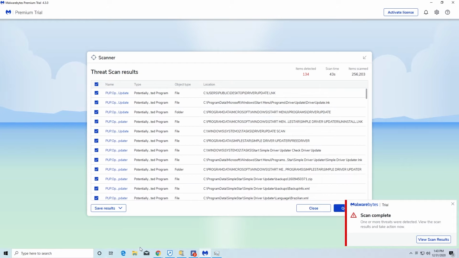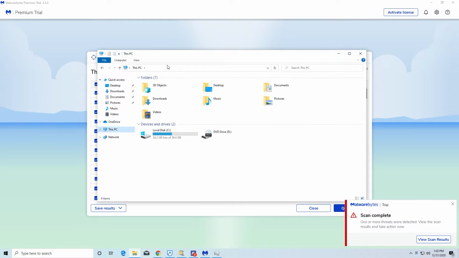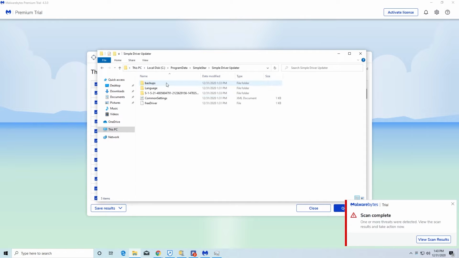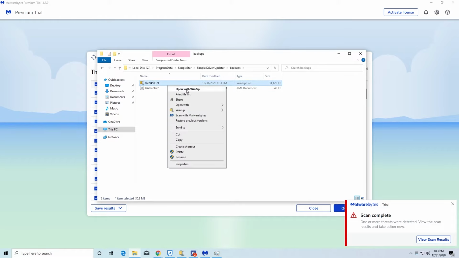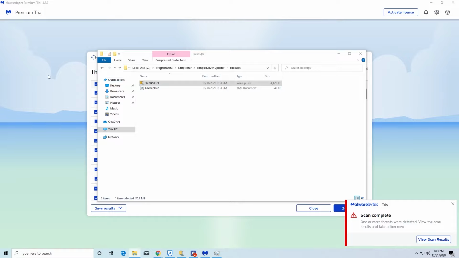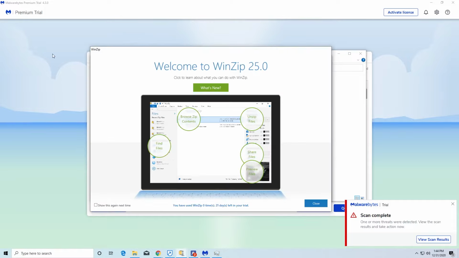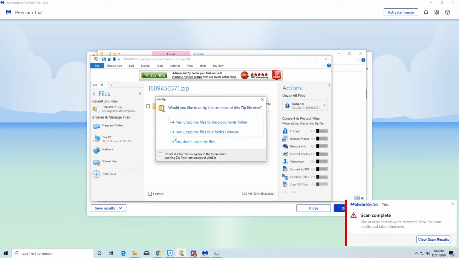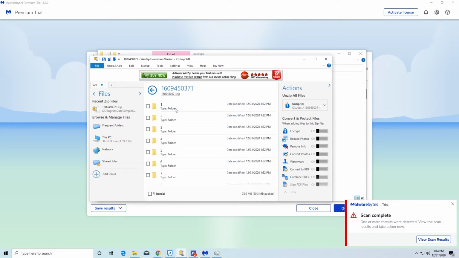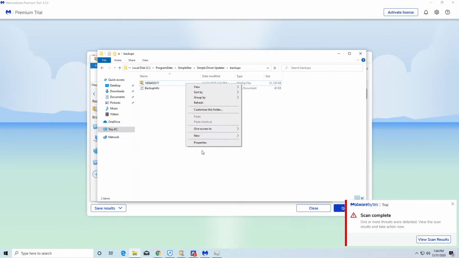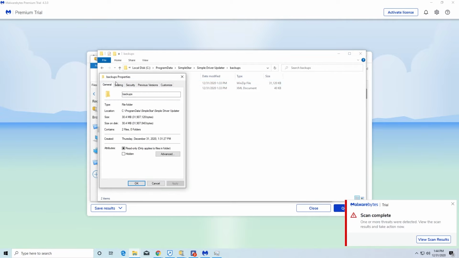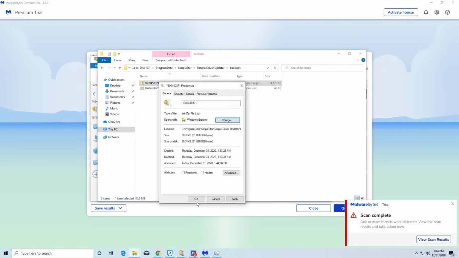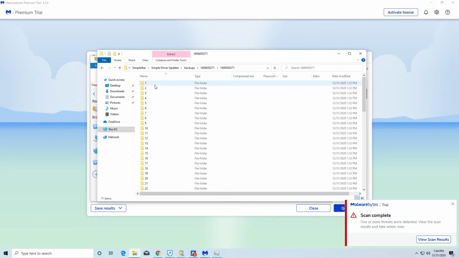Actually, okay. Before we uninstall this, I want to see how this works, because this is interesting. Simple install. Driver updater. Backups. Open with WinZip, which is honestly, to me, more annoying than this useless driver stuff. You've used WinZip zero times. I don't care. WinZip, you are complete garbage. Why would anybody want WinZip for this? That's so stupid. Okay, here we go.